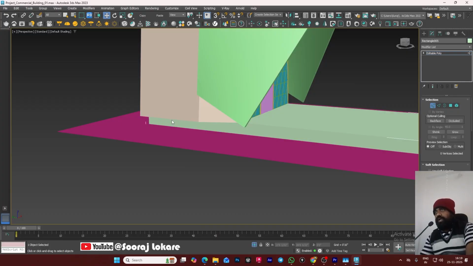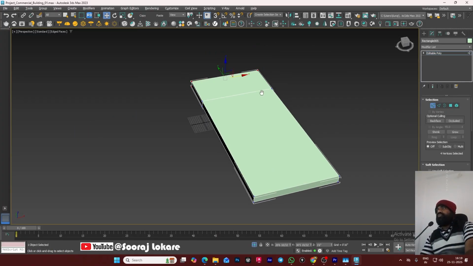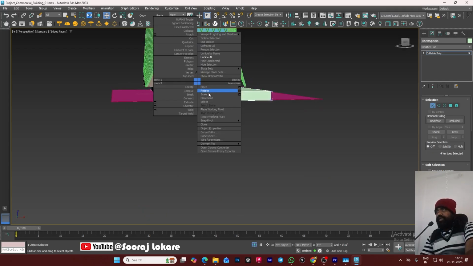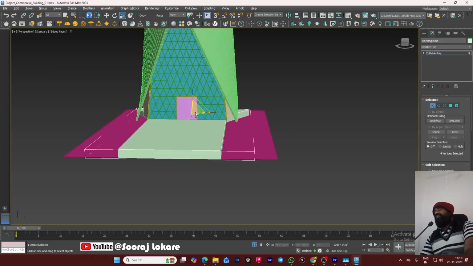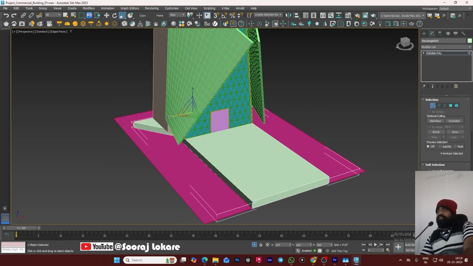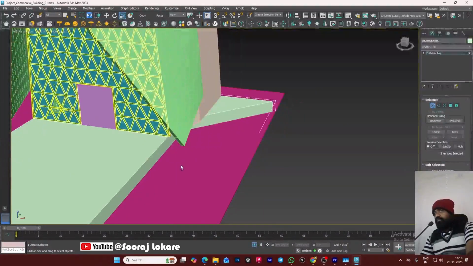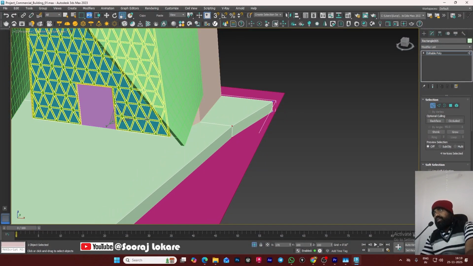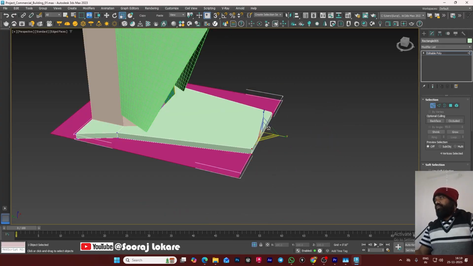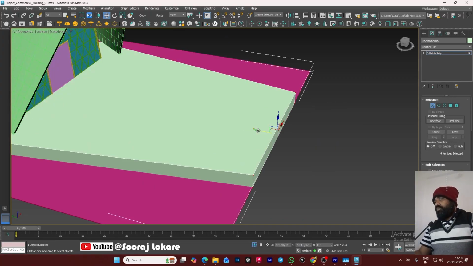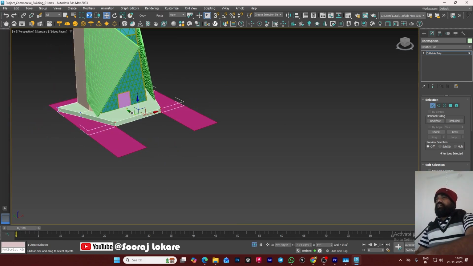What I do is, by pressing the control button in isolation mode, I select both these things and unhide all, and just scale that on this axis. So automatically the other point will be scaled as well. At this point I'm scaling, and now I'm going to select this point as well by pressing control. Now from the y axis I want to keep this here as well.